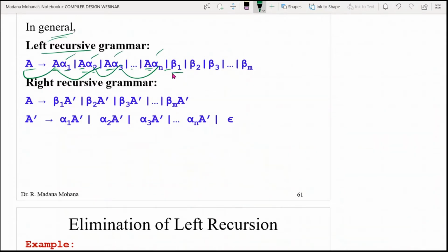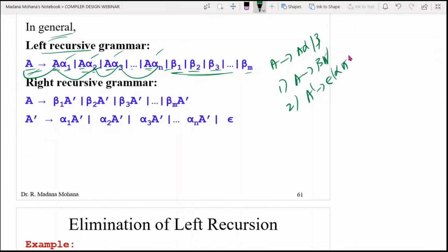Or next β1 or β2 and so on up to βm. Here you can see β does not start with A. So in the general form we used, A derives Aα or β, the first rule is A derives βA', and the second rule is A' derives αA' or epsilon.